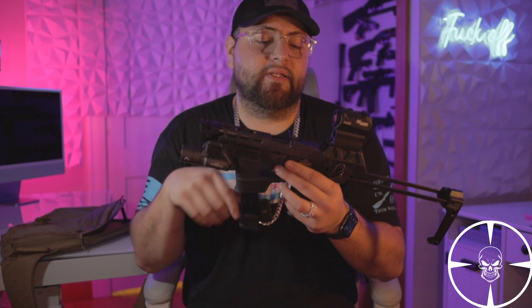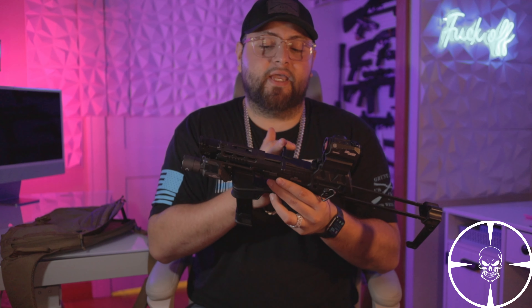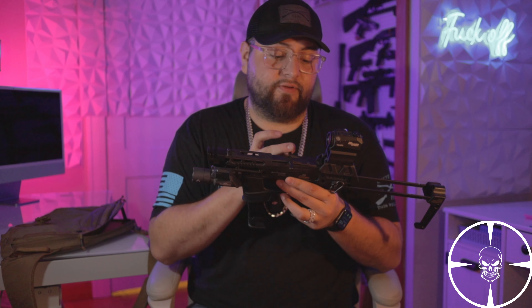The second thing I like is how you can put a bunch of attachments on it — like you can see, I have the SureFire X300 and a thumb stop. However, they do not have Picatinny rails on the sides by default — you have to buy those separately. I believe they're from the same company that makes the charging handle: Virtuous Engineering. I'll put the link at the bottom.